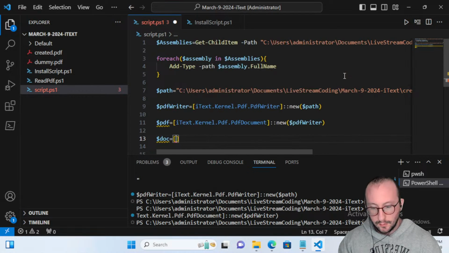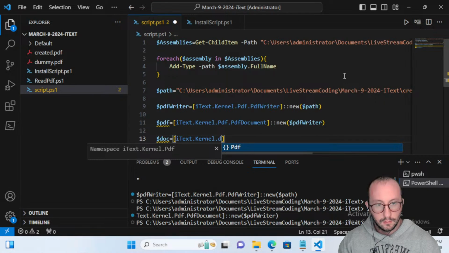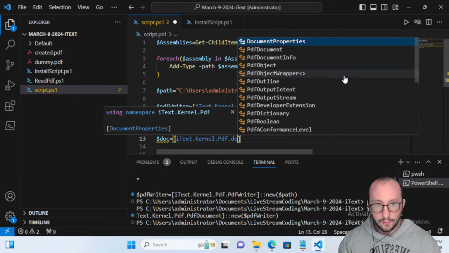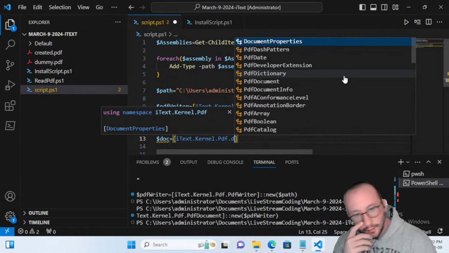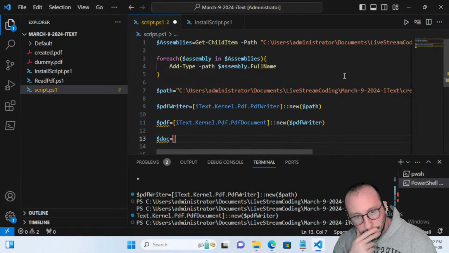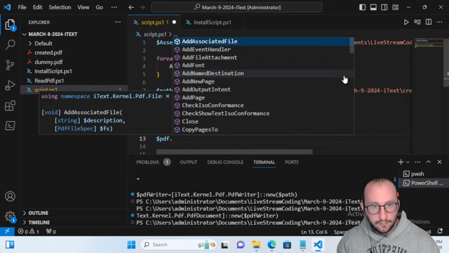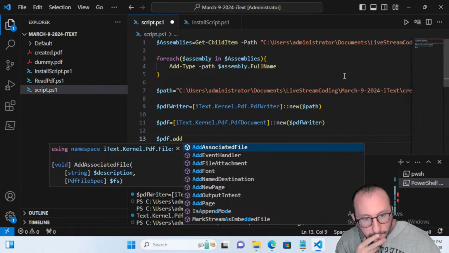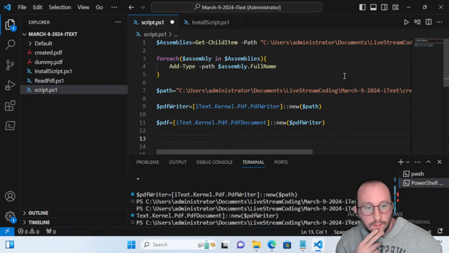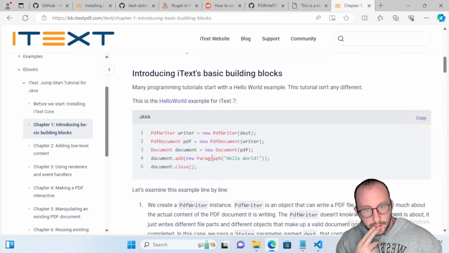It's gonna be iText.kernel.pdf. Okay, let's just do the PDF dot. So where would be the document here?